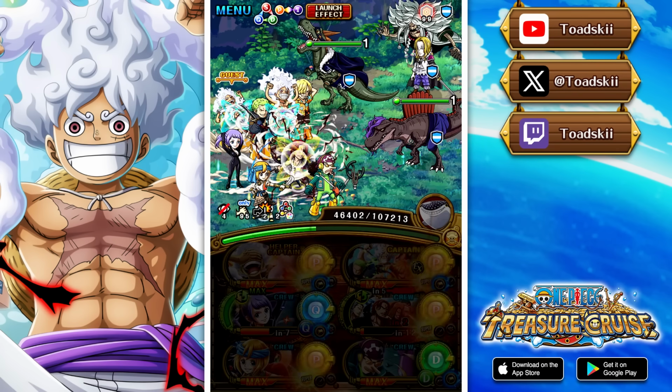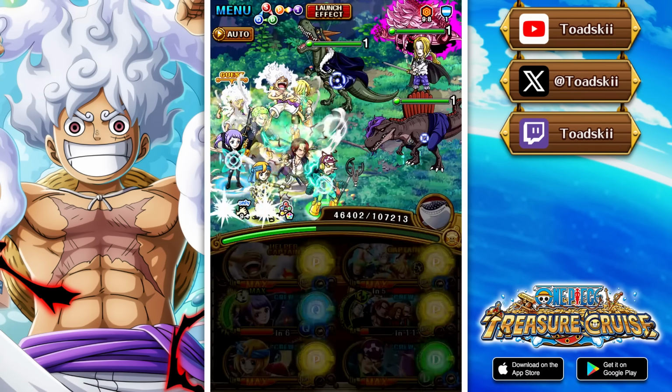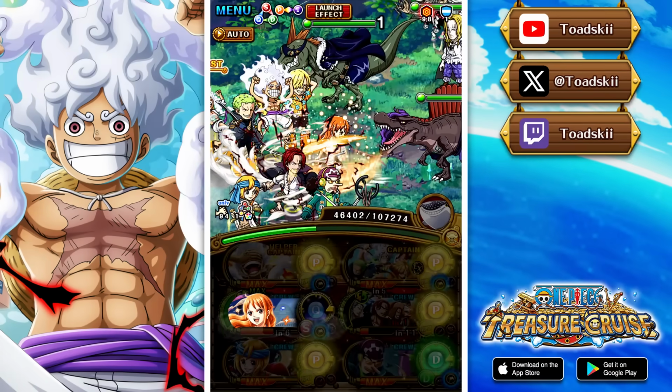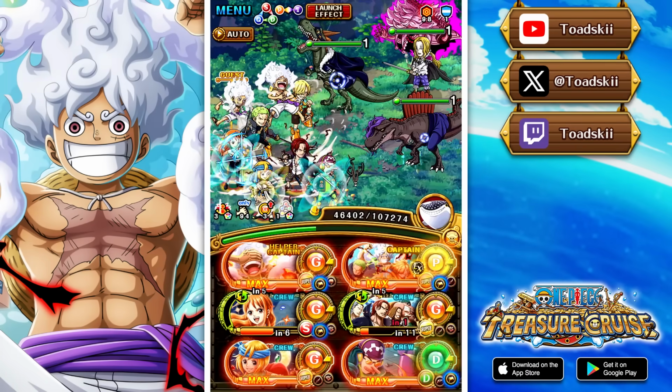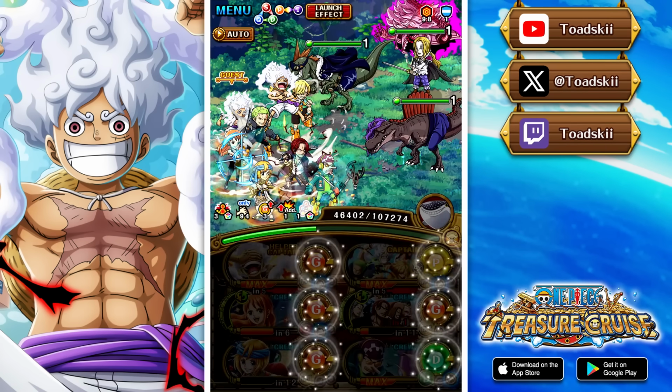But as it stands right now, if I'm choosing which character I'd rather build a team with, I'm definitely picking Kizaru. Now, look, does that mean that Kizaru would be ranked higher than Luffy, Zoro, and Sanji on my personal tier list right now?